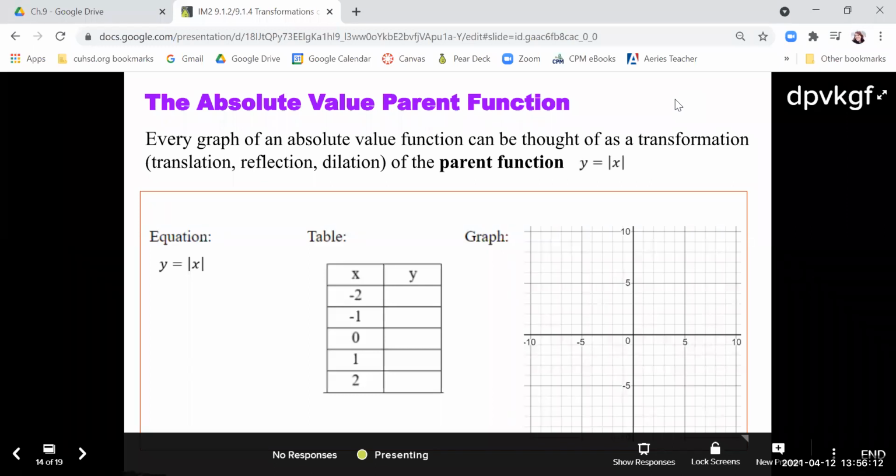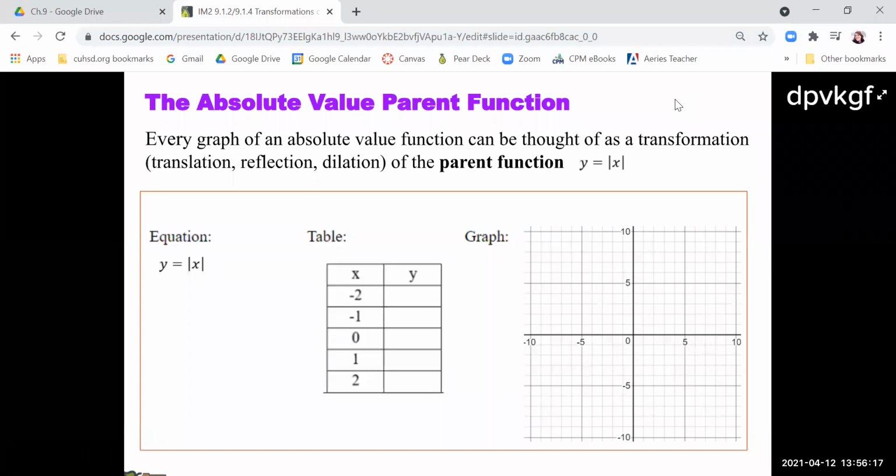Okay, so now we're going to look at how absolute value functions behave very similarly to quadratic functions, in that we will have a parent function. We'll have a general equation with A, H, and K, and how we approach each graph will even be the same. Just the shape of the graph won't be a parabola. So it won't be a U, it will look like a V. So let's go ahead and see what this absolute value V looks like by starting with the parent function and graphing it from a table.